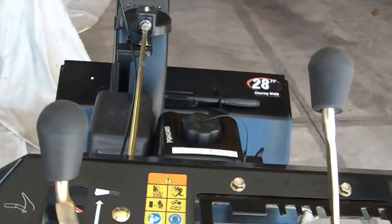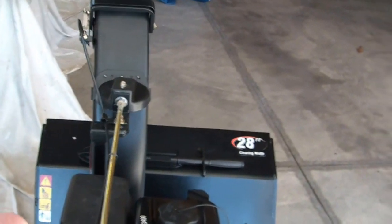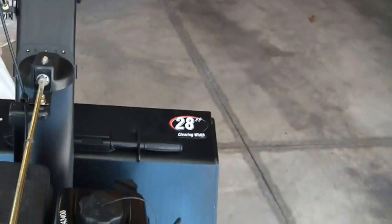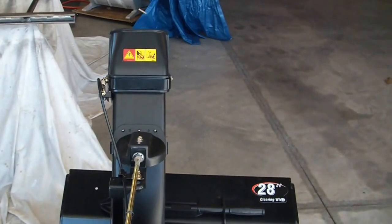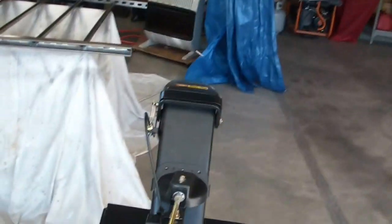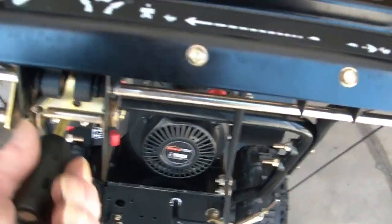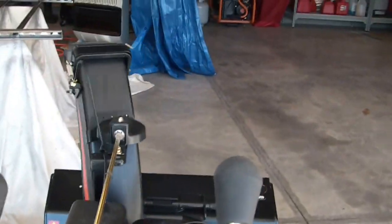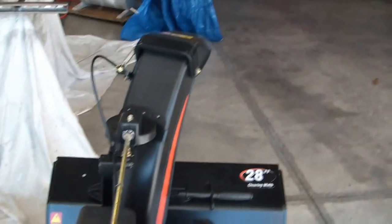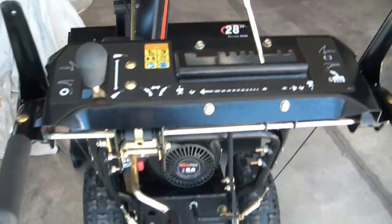This control raises and lowers the chute tip. If the snow is not real light or if it's not really windy, I generally leave it all the way up and blow the snow as far as I can. However, depending on the wind conditions, sometimes I have to tip it down so that the snow just doesn't blow back in my face. The crank handle here controls the pivot. So you don't need to stop snow blowing and go up front and turn the chute by hand. You can do everything right from your standard position.